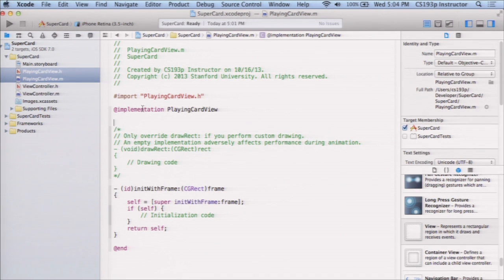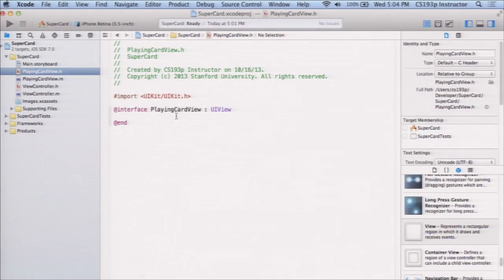Okay, so anytime we create a new class, it's really important to think about its public API. So let's look at its public API. It's a view, right? What does it need to do? Well, this PlayingCardView needs to display a playing card, so we better have some way of specifying which card we want. Now some of you might say, oh great, let's use Card star, or PlayingCard star would be great, because PlayingCard star's got everything we need. But again, I don't want to tie this generic reusable view to that model.